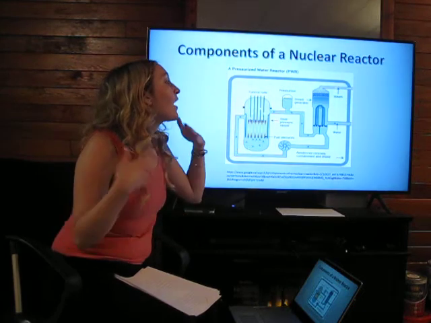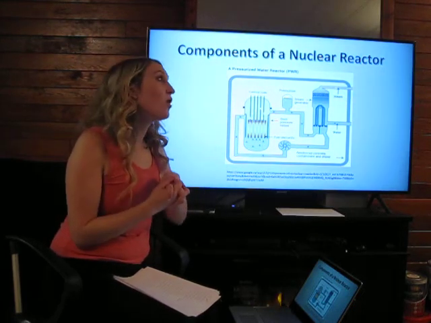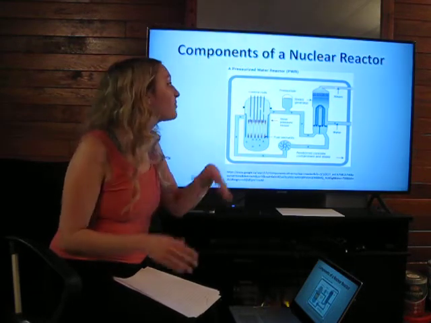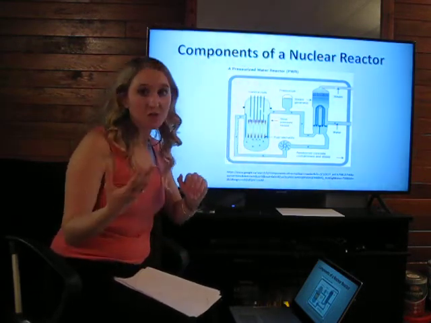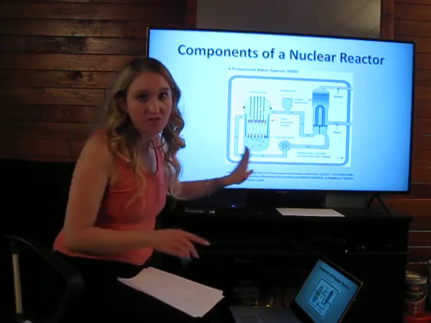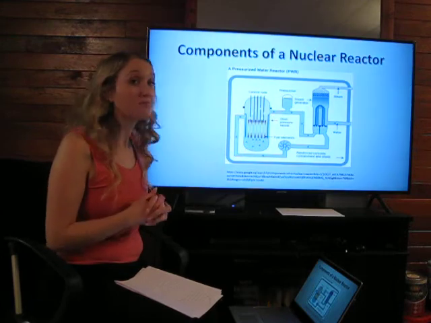And then you need a cooling system. So a lot of times there is a specific coolant that's actually within the reactor, but it also uses large bodies of water. So the water comes in, it also cools it, and then the cycle just keeps going because fission keeps occurring.